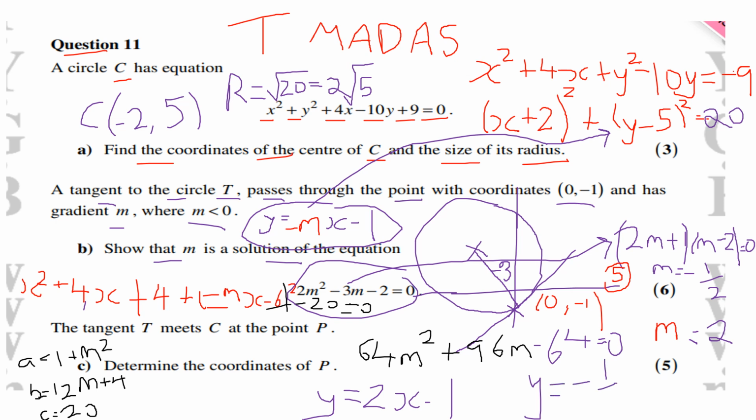But I think we'll be using the y equals minus a half x minus 1, because that's the one that refers to part A, or do we use y is 2x minus 1? Okay, so I think we use y equals 2x minus 1 actually. We sub it into there, get our quadratic, and then obviously solve it. I'm going to be a bit faster because I'm doing this on a video, so I'm going to use my Desmos calculator. Okay, so give me 1 second, guys.